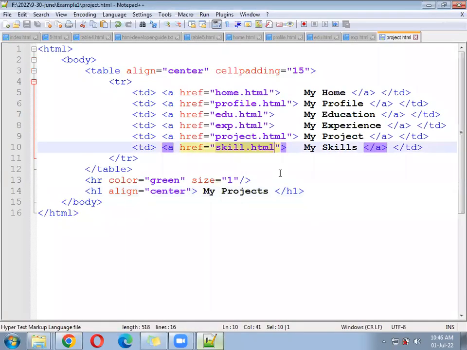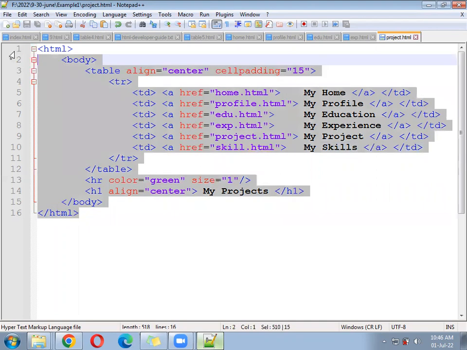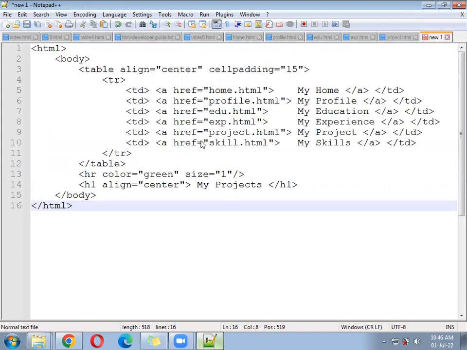Create the last file, skill.html. Hope you created the last file, skill.html.